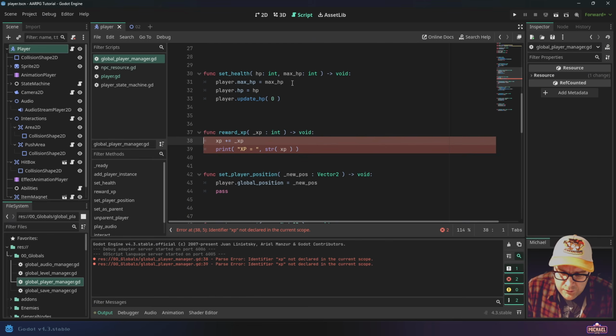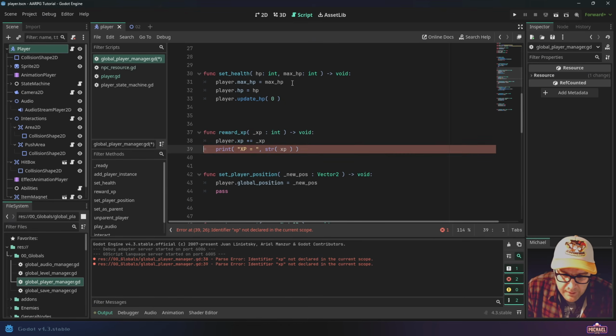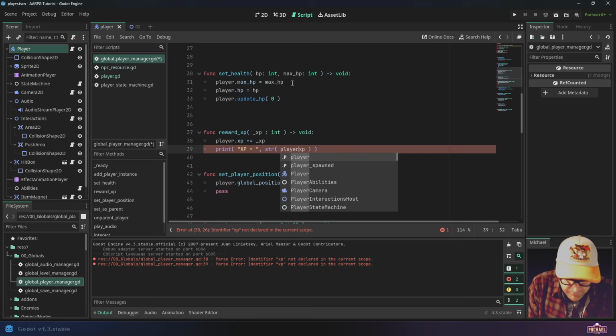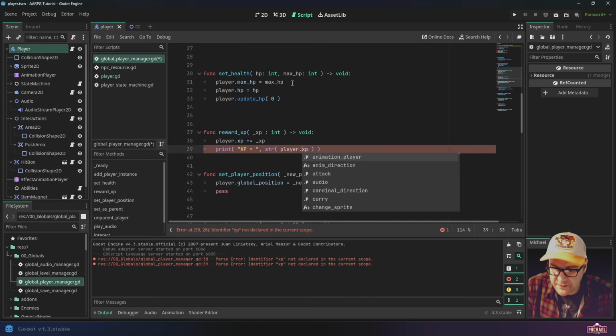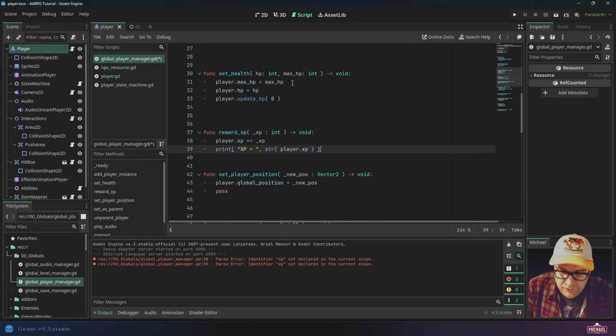Really, all we need to do is just come over here to XP and just go to player.xp. And of course, this value here is also found on the player. And this is just a debug, so you could also just remove this line of code altogether. It doesn't serve any purpose other than printing it to the console. All right. I want to start with the player experience points because we need to make sure that we have a way to add them aside from completing quests so it's easy to test.